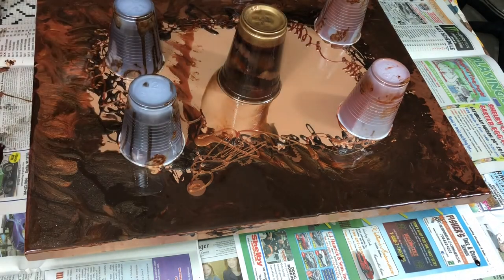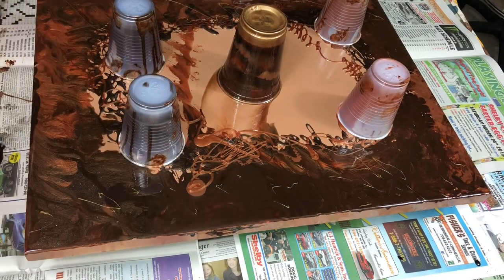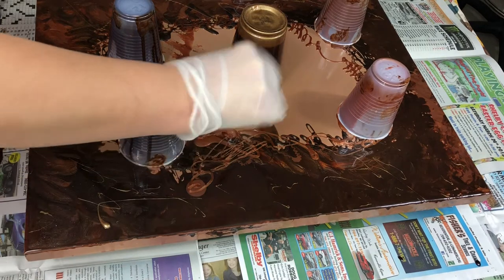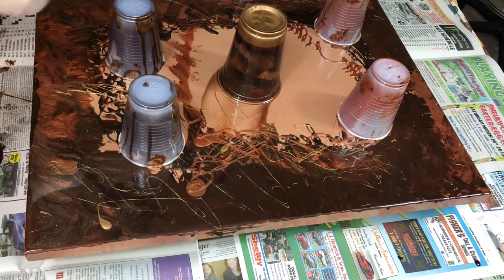I've got all my products on and I'm not wasting any — I'm allowing the residue of what was in them to drip onto the canvas. I'm doing all this work around the sides. And when you see me lift that cup, you'll realize I probably didn't need to, because of the sheer volume that's in it.